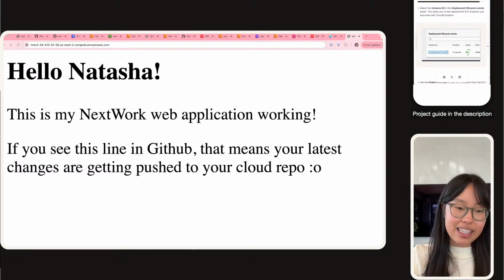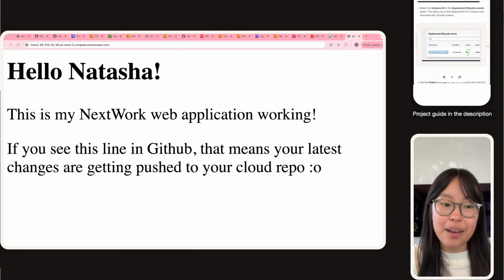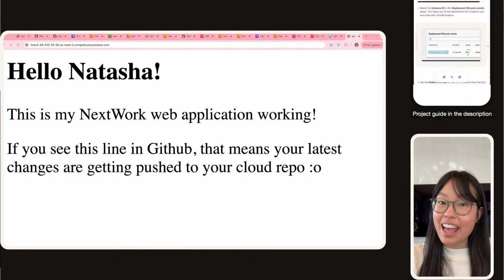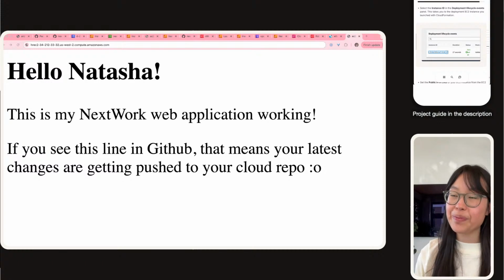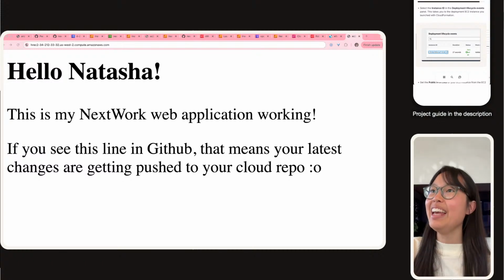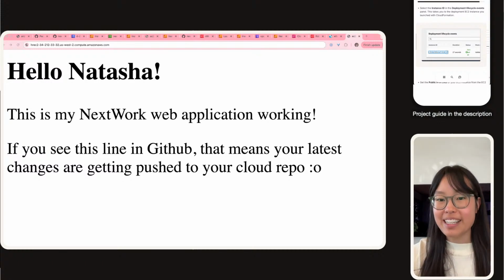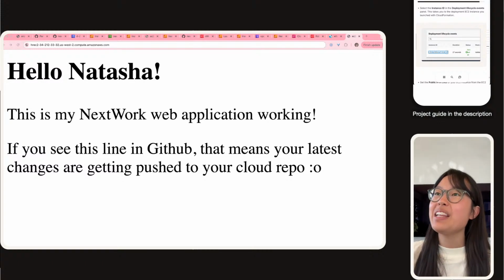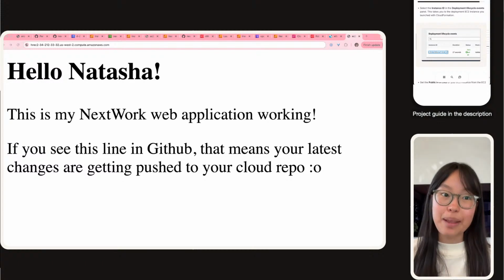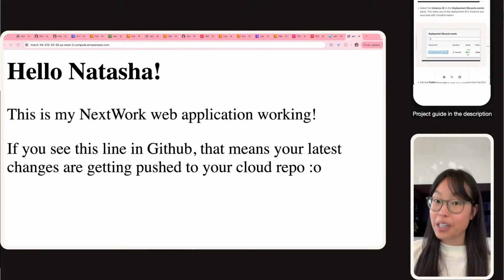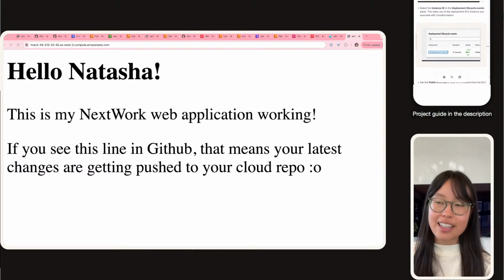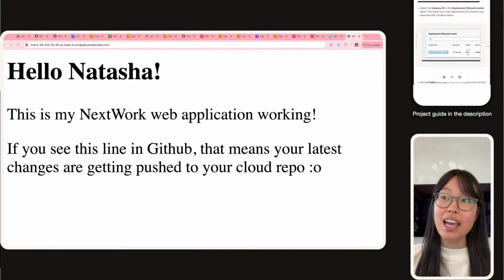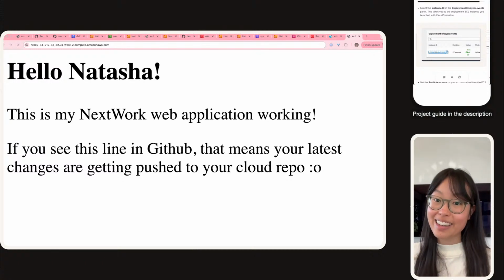I'll even add a link to the chat to everyone that's tuning in live so you can open up the link yourself and you can also get access to my web app. Congratulations, everyone. That is the main part of our project done today because you successfully deployed your web app with CodeDeploy. Isn't that amazing? It's deployed the web app based on the build artifact that you created with the previous step, CodeBuild. So just like that, you can really get reminded of why you need every single step, every single time you do a new project in that series.